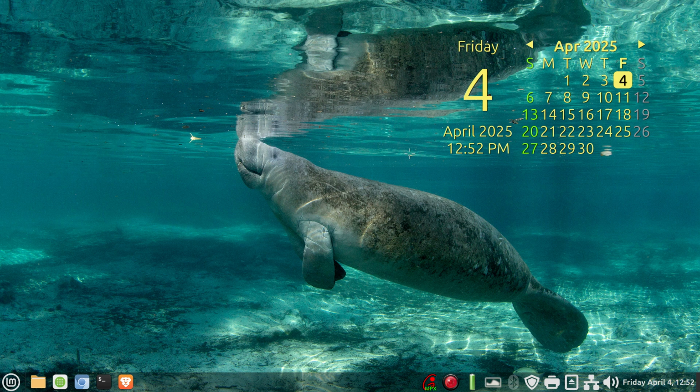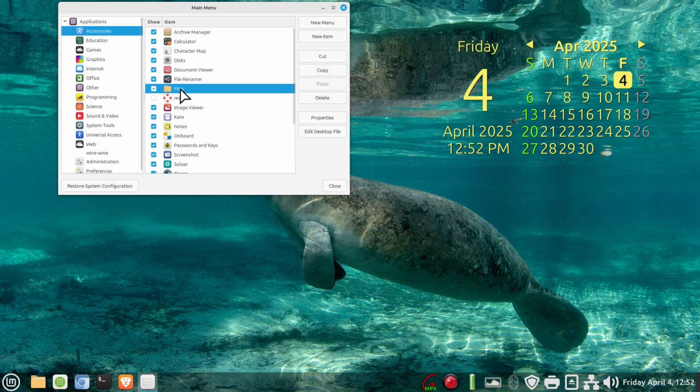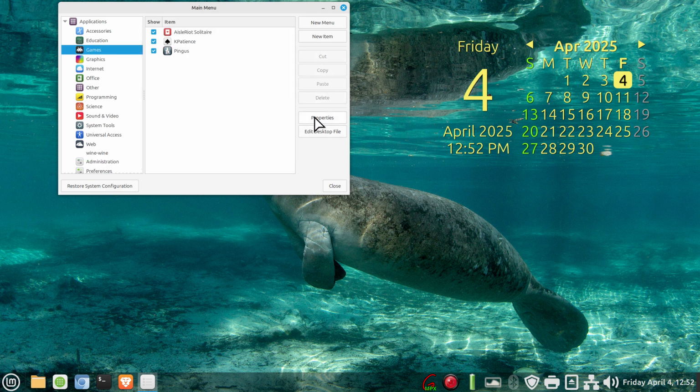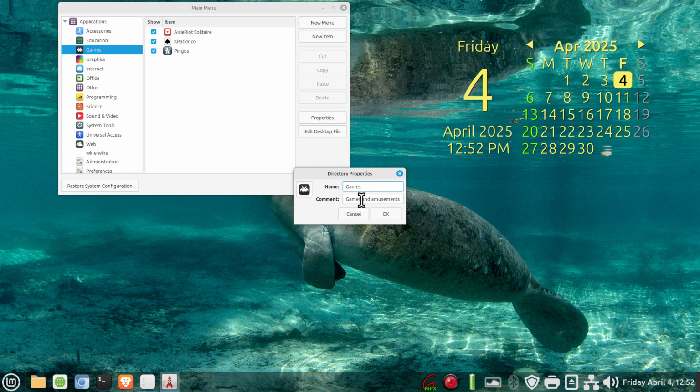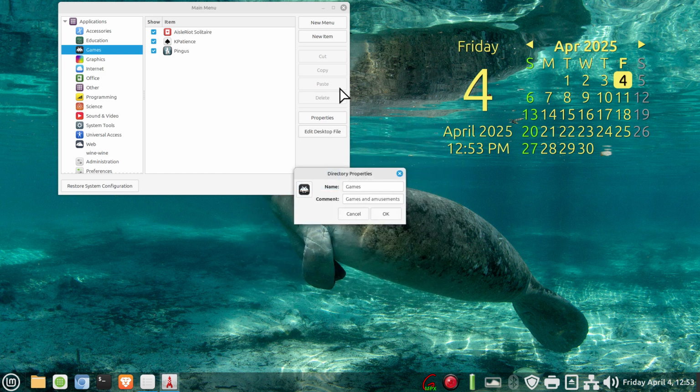So in either case, folks, I will just make mention of the fact that if you do adjust icons, that is done through the edit menu. You can do these independently. Your file manager is right there. Your software manager is right there just for the two icons. Your games icon is here. Just make sure when you are editing icons that you are on the proper one. You can always look for the original icon by typing its name. Sometimes these are called application game icons. You can see that name right there. And there's another one right there that you can alter.